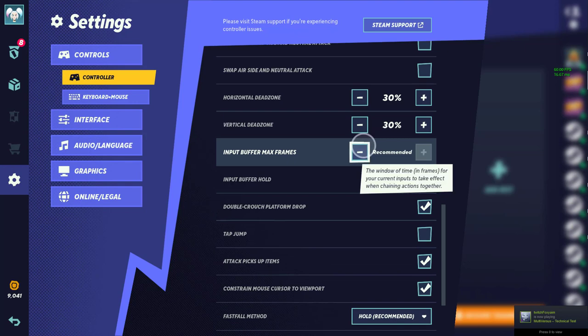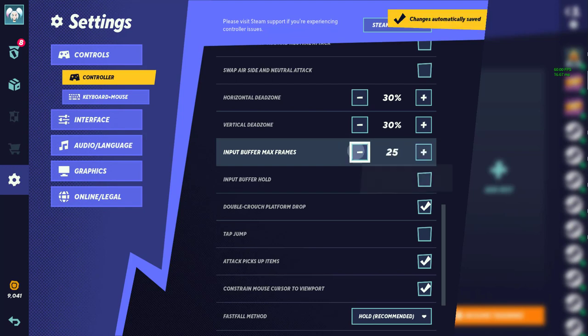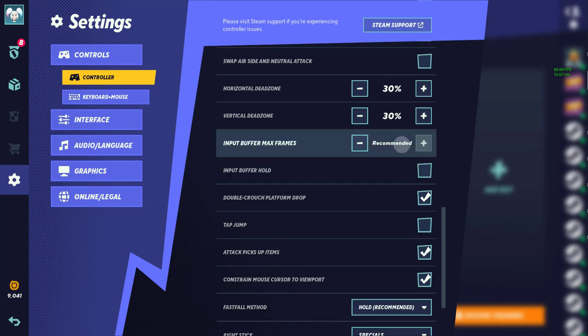This is a very unique thing that needs a little more testing. So what this pretty much does, it allows you to not be able to spam. If you don't know, in this game your buttons kind of hiccup really fast. So if you're button mashing, your attack probably goes after a little bit, and you probably don't mean to do that, so that's what happens. What this does is no matter how many times you spam, the next attack won't happen until you press it after your attack is finished. So it's kind of good, but I feel like it needs more testing and needs to find a sweet spot number. But other than that, as of right now, I think you should leave it as recommended unless you're going to do testing for yourself.